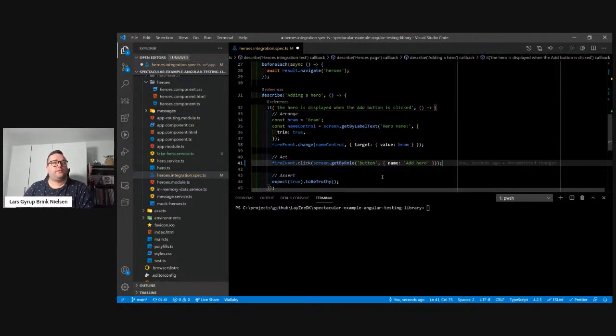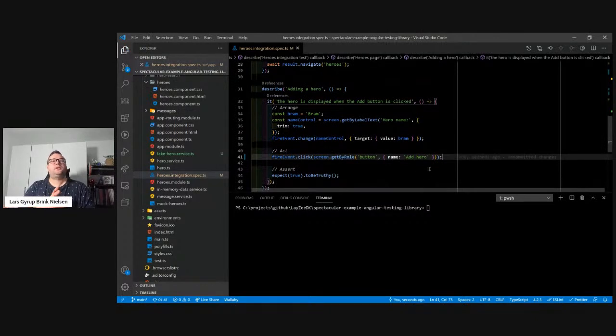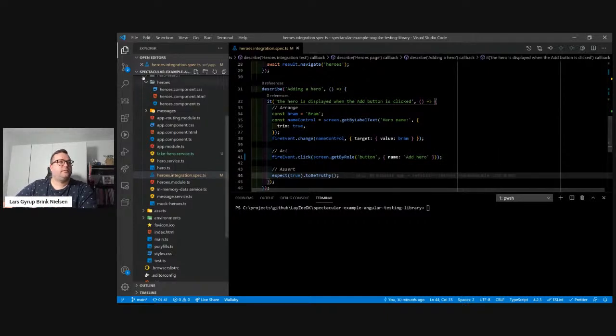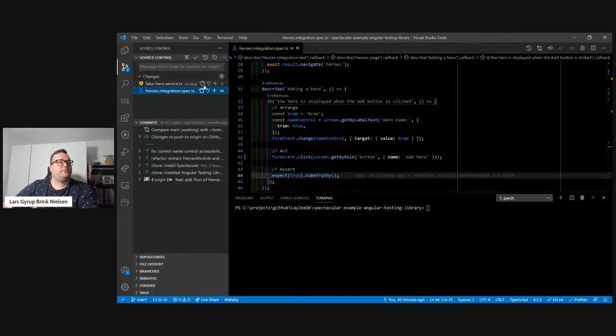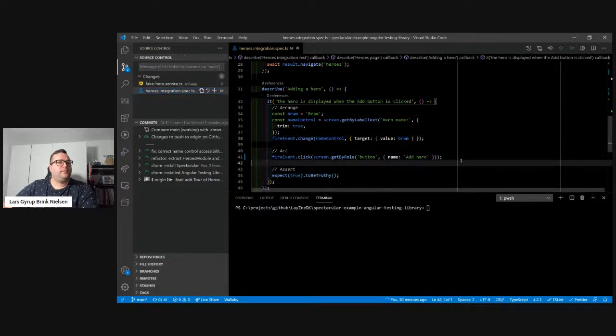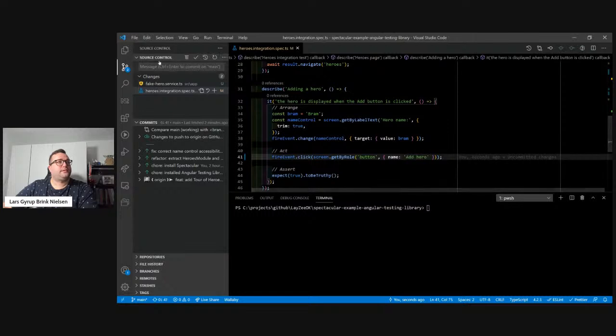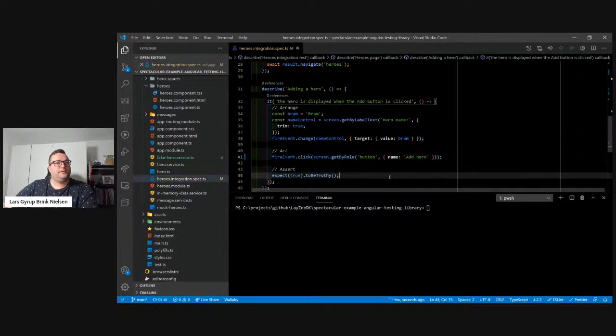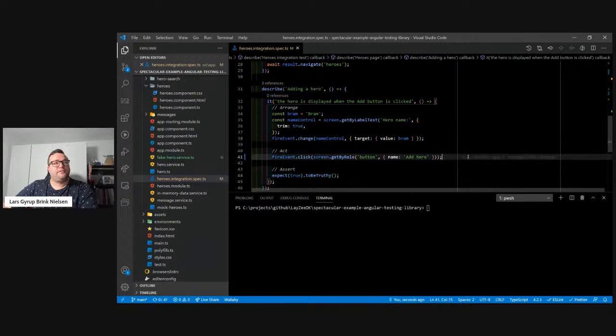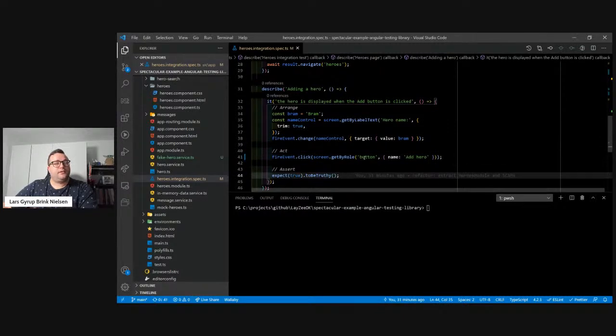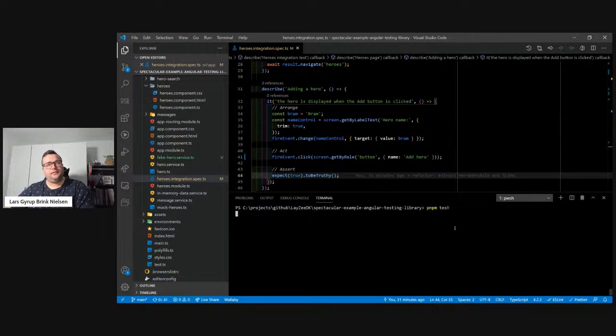And that's probably more correct because if you were instructing a human what to do, instead of click the place that says add hero, you could say click the button that says add hero. So this is probably a nicer, better way, I hope, to use the Angular testing library. And you can correct me if I'm wrong, Tim, if you ever see this. Okay, so let's run the test again.